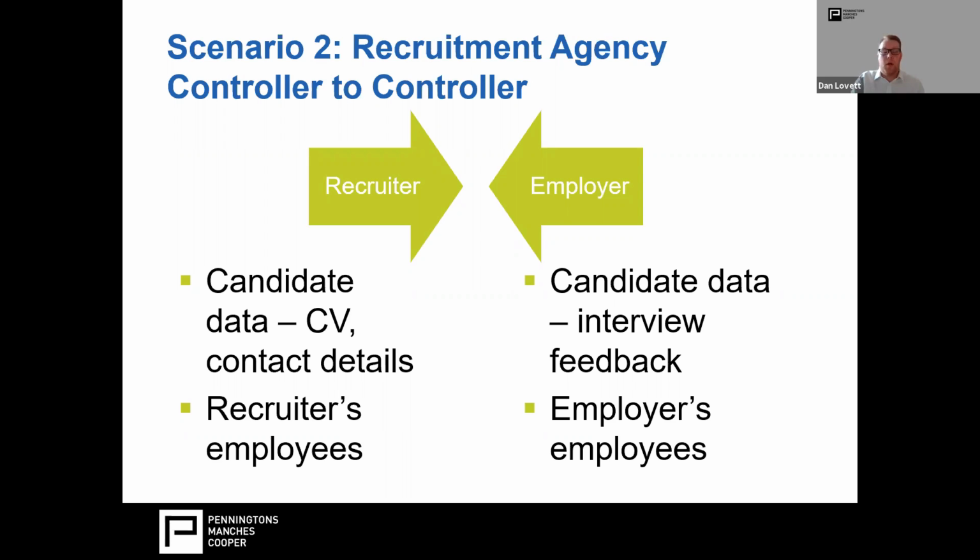For example, our recruiter will hold certain candidate data, they'll hold the CV and the contact details, and then they will provide that to the employer. But the employer might then generate new personal data, for example, interview feedback, things like that. If they want to hire the candidate, it might be personal data created, and they might send that data back to the recruiter. Now, as well as candidate data, there might be other personal data involved. So the recruiter and the employer's employees, the people managing the relationship between these two entities. Of course, that personal data sharing is going to be much smaller, company emails, things like that, but it's still an important thing to recognize that you are transferring that data.